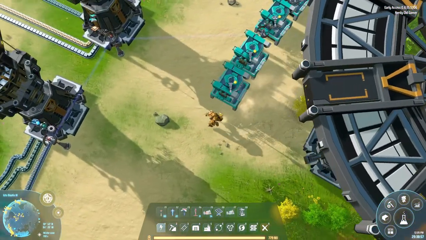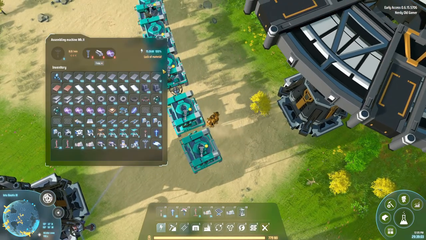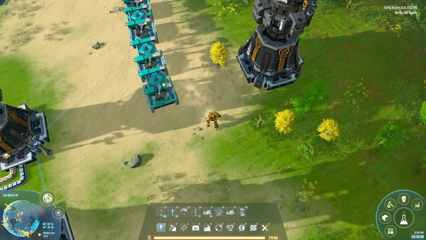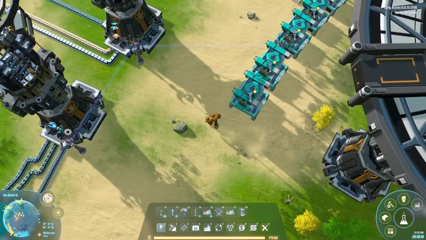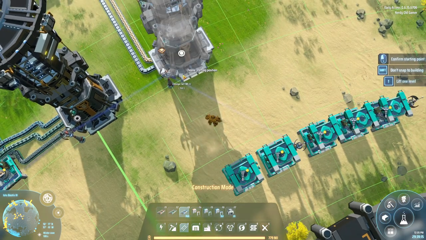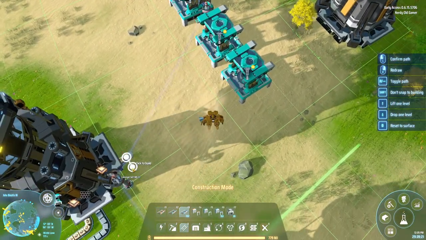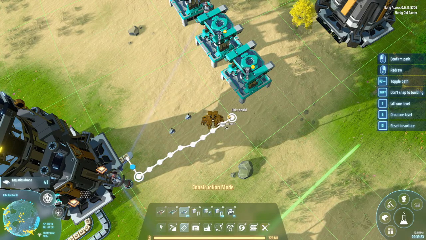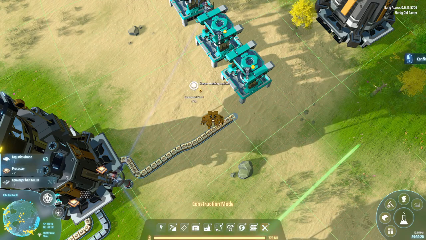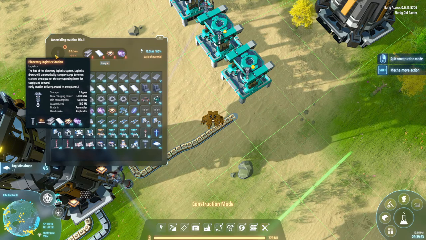And we need four inputs and an output. And three inputs and an output. So from here, we'll get those. Well, let's see, what do we need? We need 40, 40, 40, and 20.